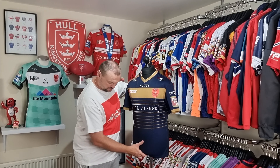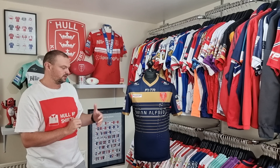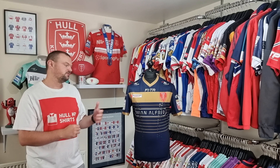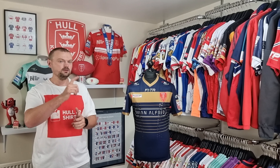That's everything on this episode of Talking Shirts, number 66 — getting through them now! As I said, this is the first time we've covered the 2016 Away Shirt. I really like it — it looks really classy, with a sleek, clean design. We've used navy and gold in the past, think back to 2007 and 2008, and even in 2022 we've gone with gold and more of a dark bottle green rather than navy for the 2022 Boilermaker shirt, but it's still a really good colour combination. Thank you very much for watching — I'll be back in another two weeks with episode 67, where I'll take a look at a shirt worn by the mercurial halfback Mikey Lewis. Bye for now!